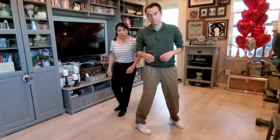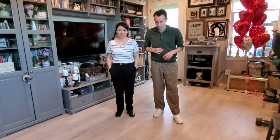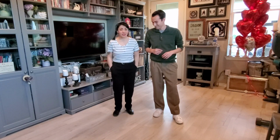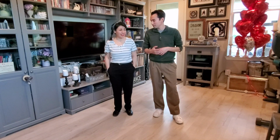Cool. Let's see. The sit? The sit. Yeah, one more that we like to do. We do this quite often in our social dancing. We won't sit yet, though, yeah? Okay. Just the move before the sit. Just the move, yeah.